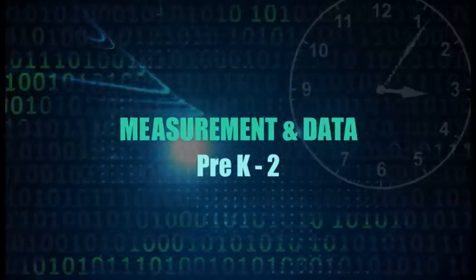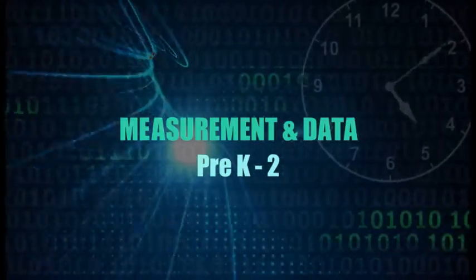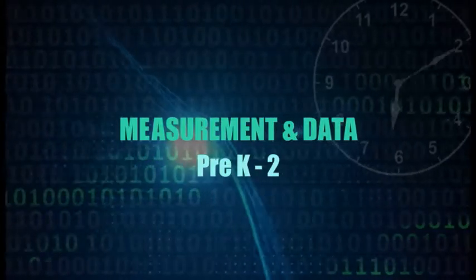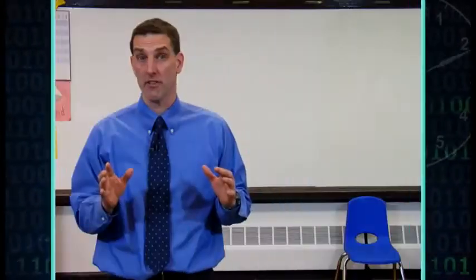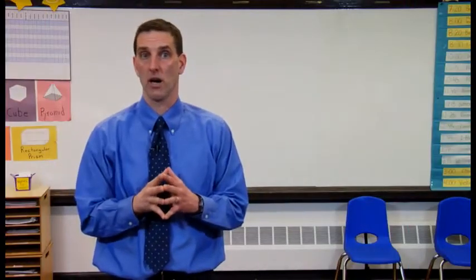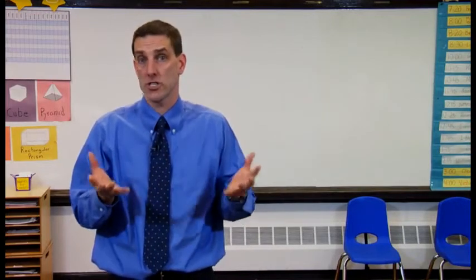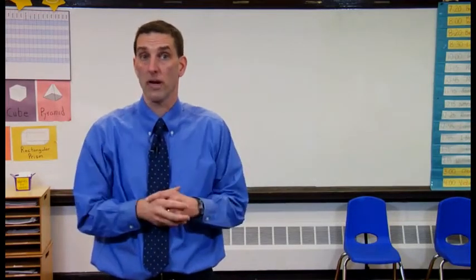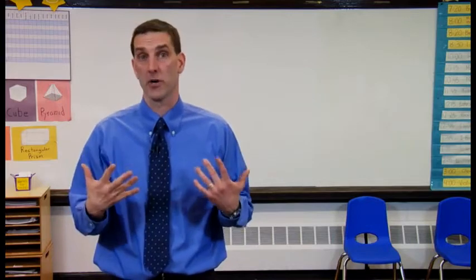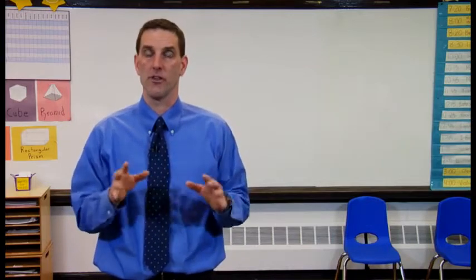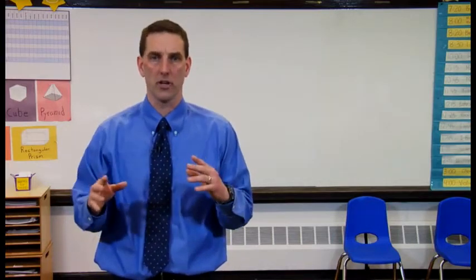This group of words is pre-K, up through grade 2, and the words here are measurement and data words. There's about 40 of them, and they're embedded in the Common Core standards, and these are words that typically come up in those grades. So I'm going to take you through these 40 motions for these words. First one is a meter.